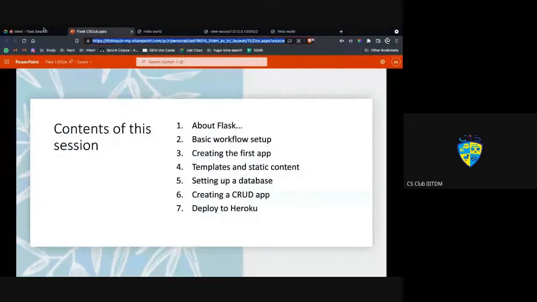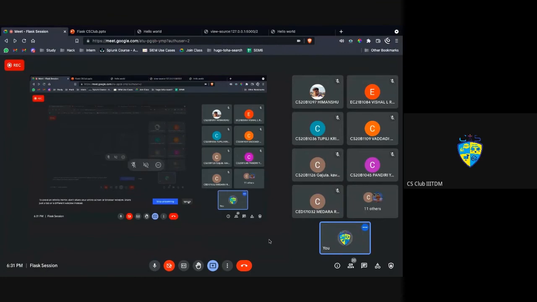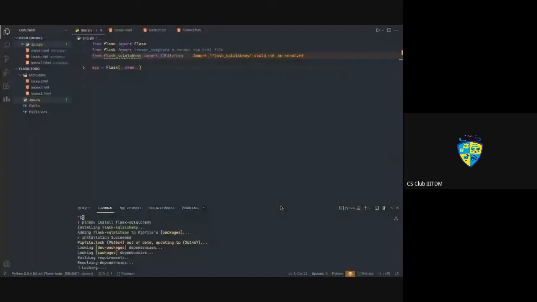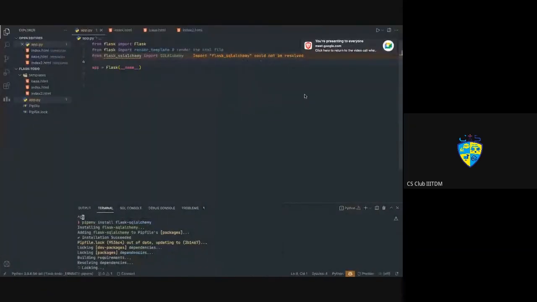No doubts so far, right? Okay, forget it. Ignore this error for now. It will go away as soon as the locking is complete.